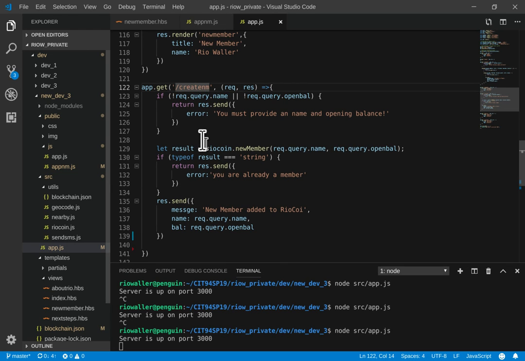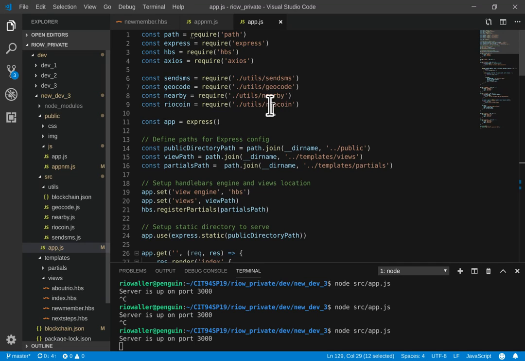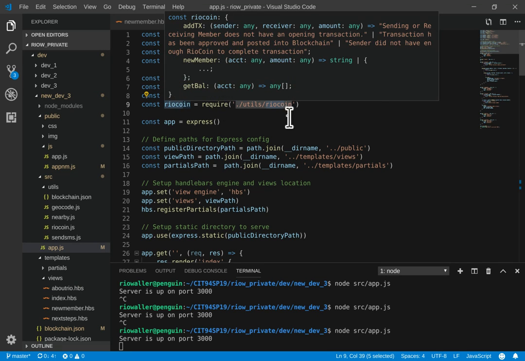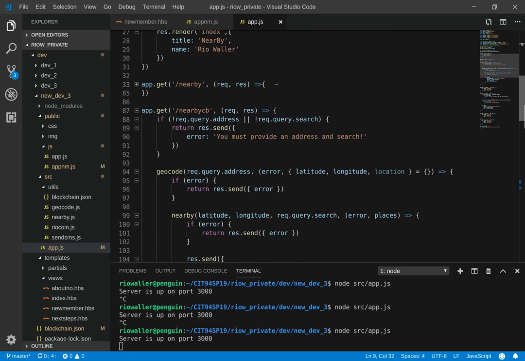Okay. So I just want to show you what I did here. I created another route. I did some of that error checking again, and then I created a local variable inside of this route, and I called my Rio coin new member. And all that is, from Dev 1, I just brought the module into a local variable here. But basically that code is not any different. Maybe I changed a few things in the way it handled and sent things back, right?